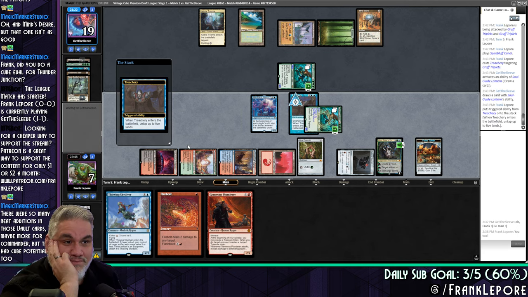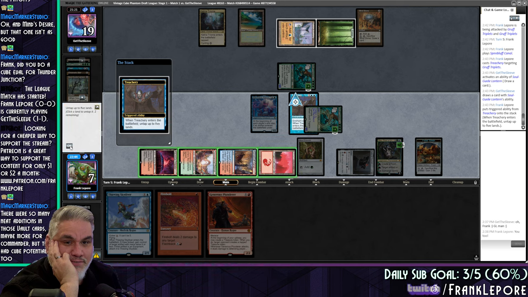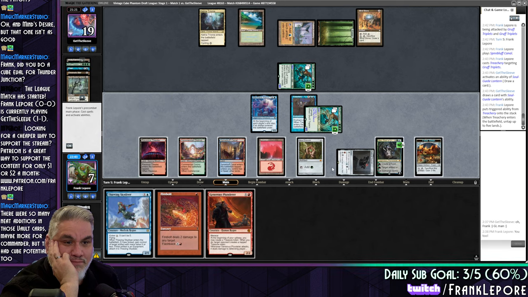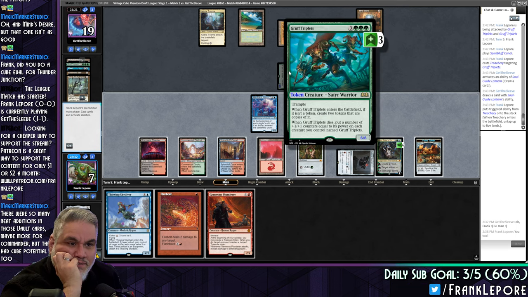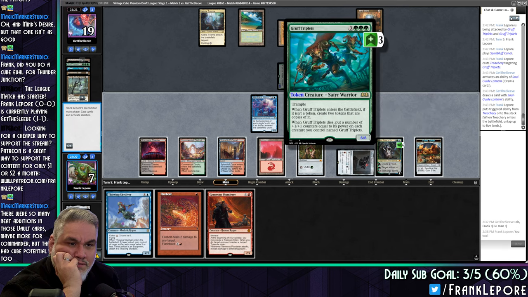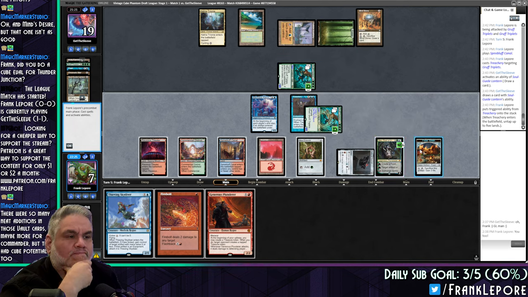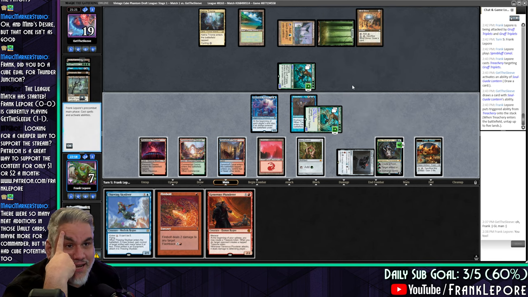Alrighty then. 1, 2, 3, 4. And so it has 3 counters on it. So if we make it an elk, it'll still be a 6-6. I mean, we can steal this, but then they just sack it in response. But that shuts off a lot of their lands.